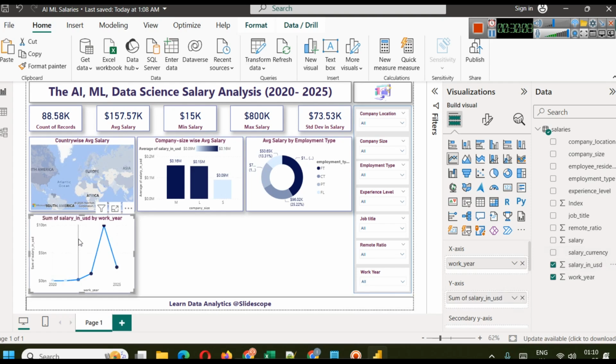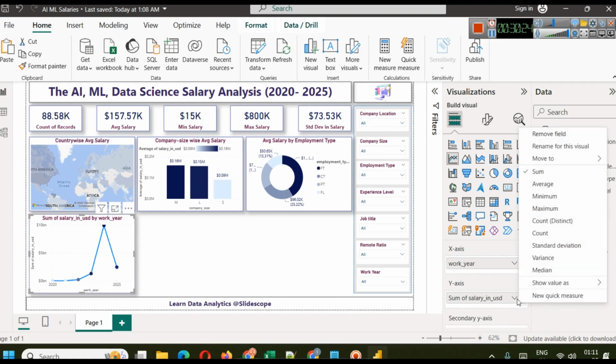This way you will be able to see this is the sum of salary in USD, and in 2024 it is more. For 2025 the sum is less because we have fewer records. So this can be based on the number of records.